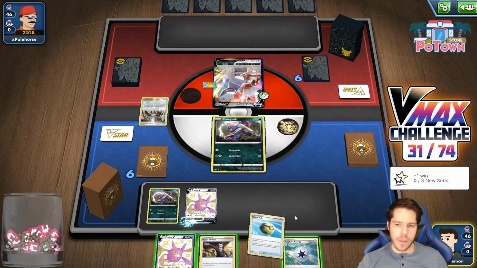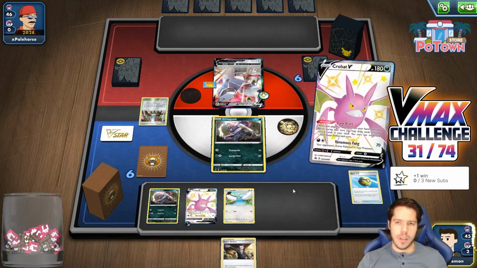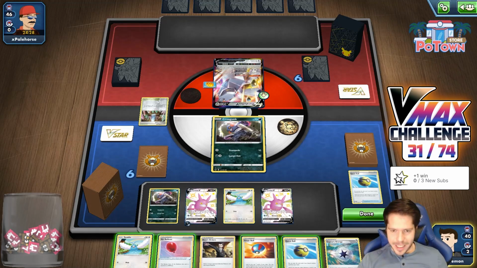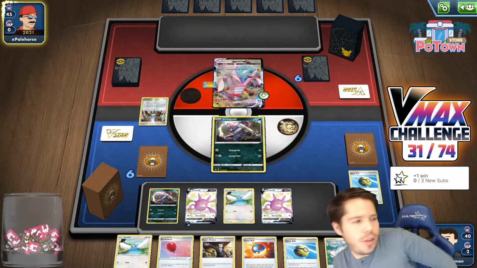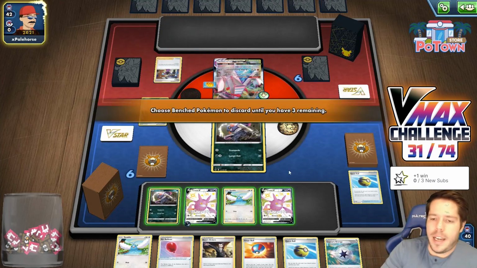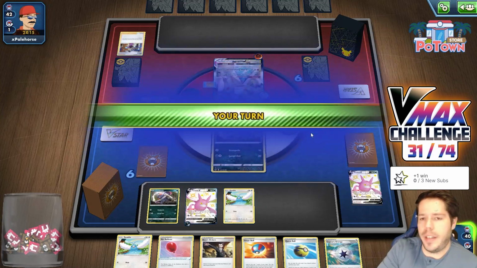I'm gonna attach here. I'm gonna quick wall this for a Swablu, and then I will Crobat for 5, which is pretty solid. Not so solid because now I'm dead drawing. So I'll just pass. No supporter, man. Ugh. No supporter. Okay, there's a VMAX, there's an Avery. I can absolutely afford to discard a Crobat right here, since my opponent isn't really pressuring me. What I really need is another basic energy. That's what I need.